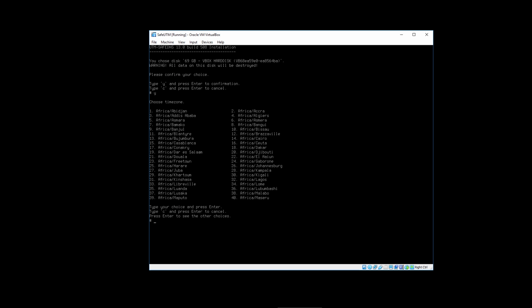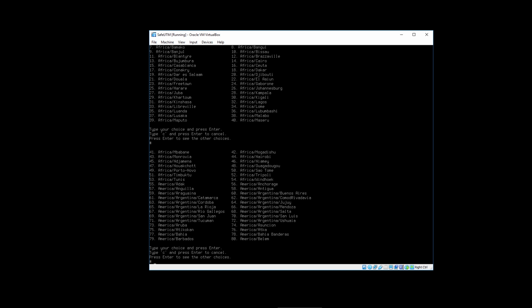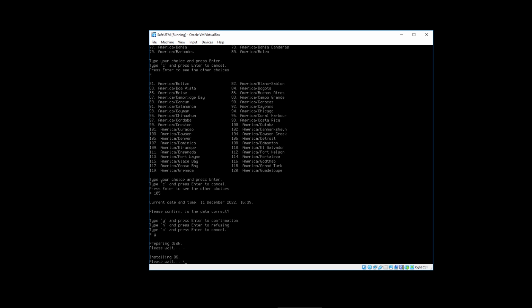The next screen shows the media used for the installation. Before you select a hard drive, please keep in mind that all data on that drive will be erased. Without confirmation, the system will not continue. Select the code of the time zone of your location and press Enter. After, the system will show the current time of the selected time zone, asking to confirm.